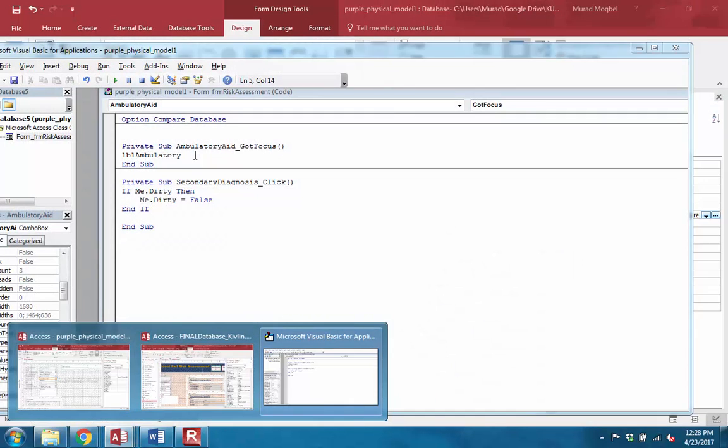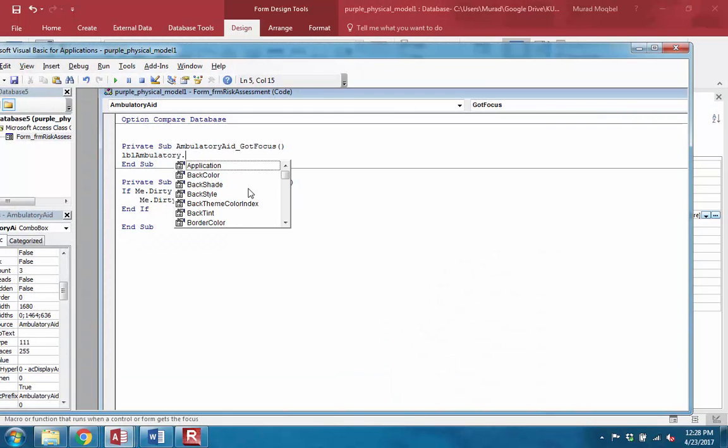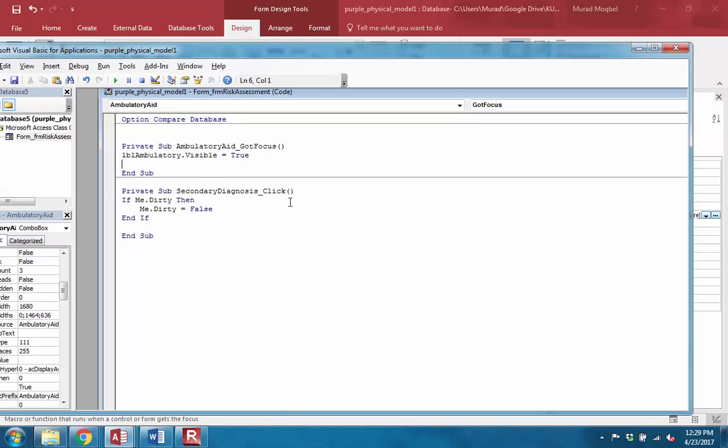This is why I copied and pasted it, and then I say dot visible, because I want it to show. If it is on focus, then I want it to be true. So now this should do it.